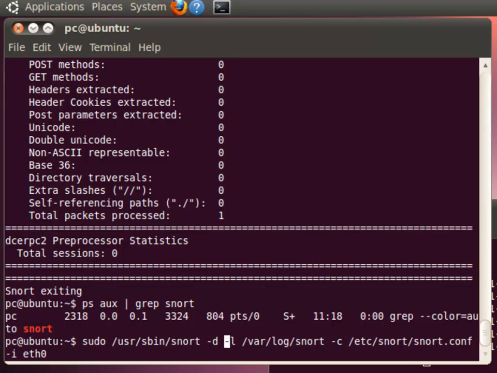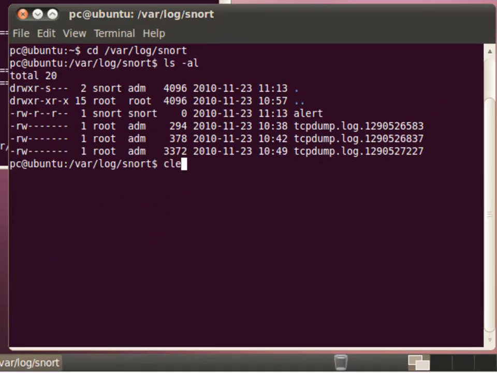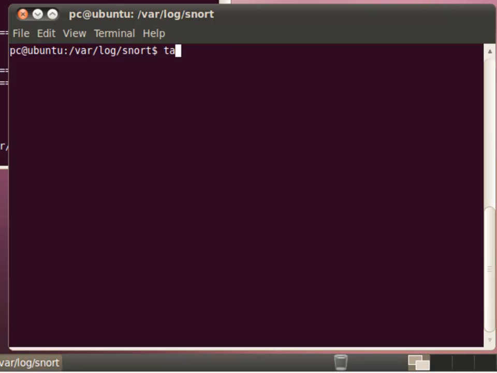Let's make it kind of simple. And we want to come back over here and tail the alert file. Notice it doesn't have anything in it, but the -f means to follow, so anything that's subsequently written to it will show up in the file.